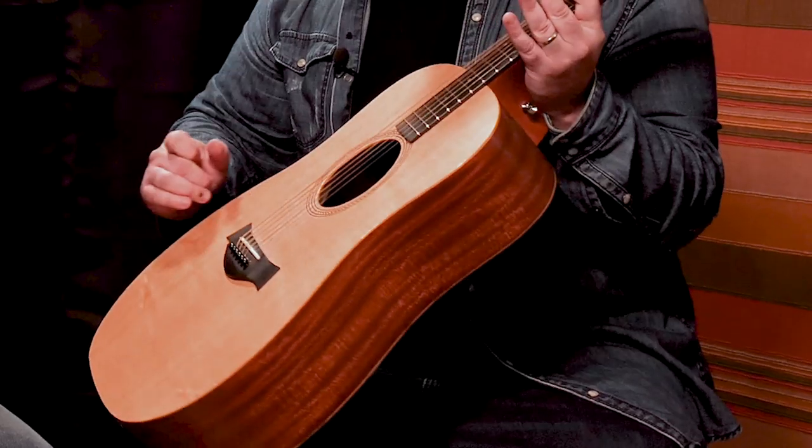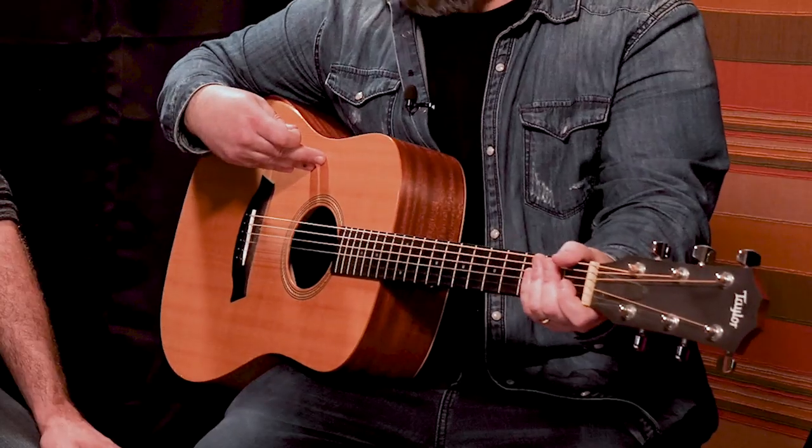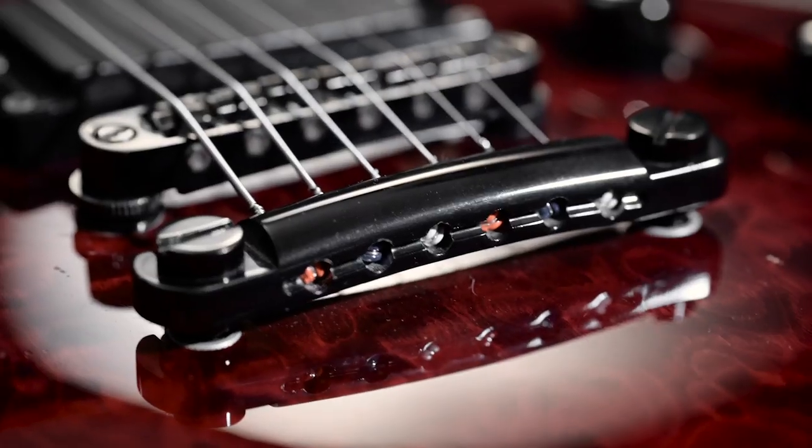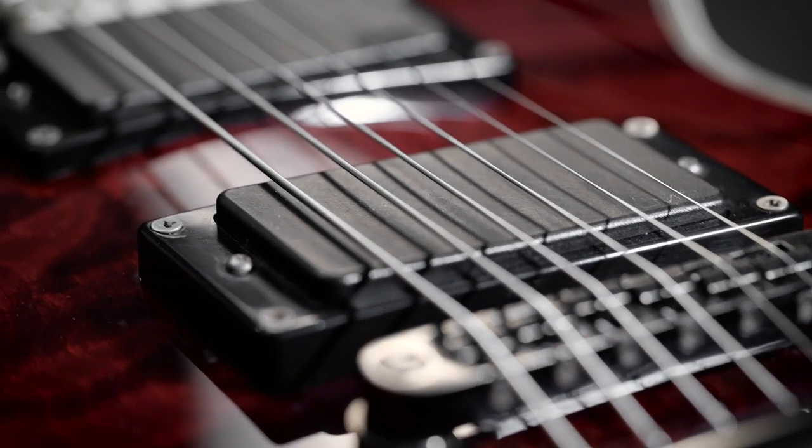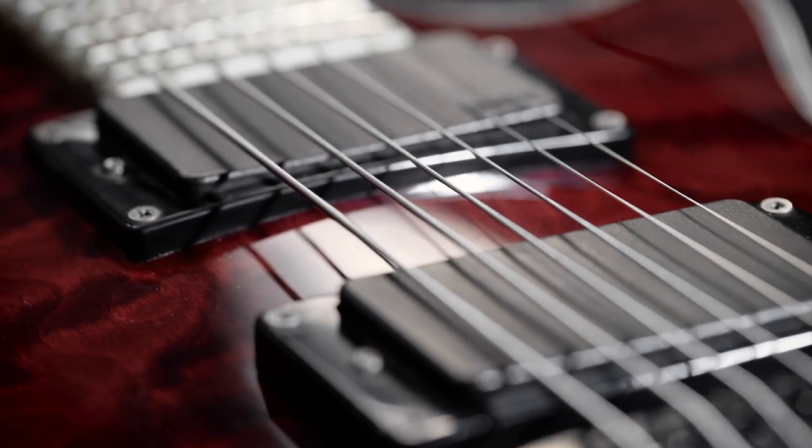Now, this is the body of the guitar, and on an acoustic guitar the body's got the sound hole, it's hollow. This is an electric acoustic, so this is electric as well as acoustic. On an electric guitar, they're called pickups — magnetically coiled little devices that pick up the vibrations and then send an electric signal into amplification. I think I'm going to head out to the junkyard, see what I can find, see what I can get to work, and if I bring it back we can actually play it. That sounds awesome. I'm really excited to see what you come up with.